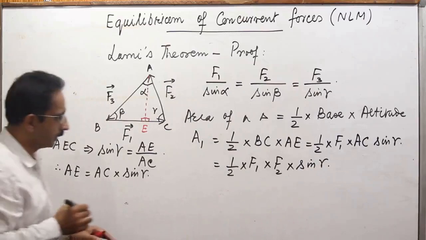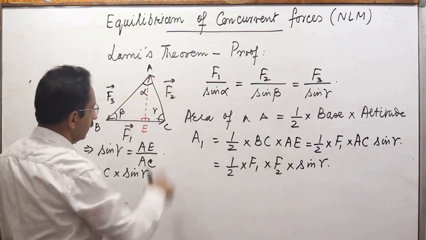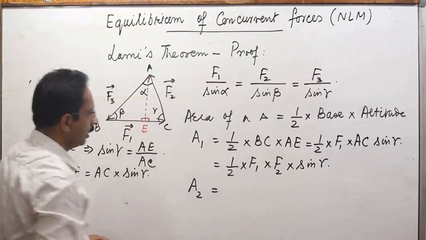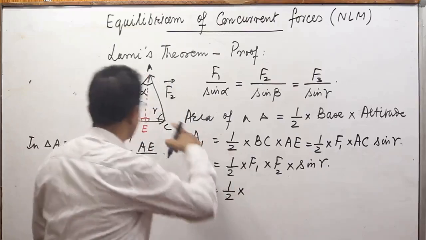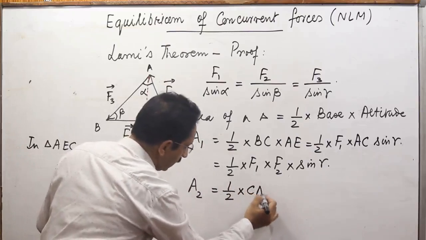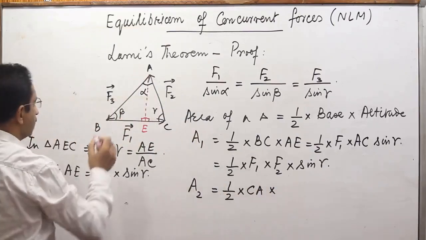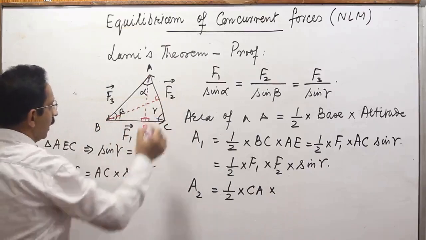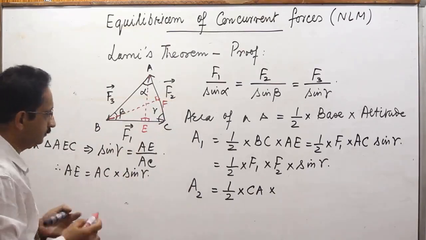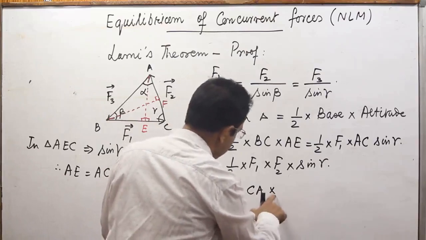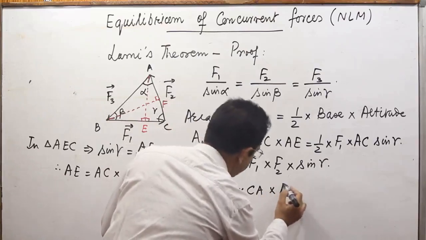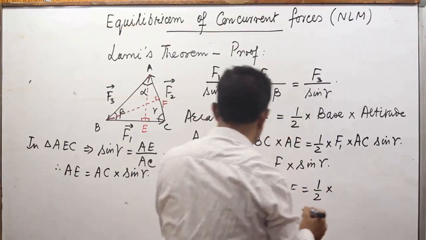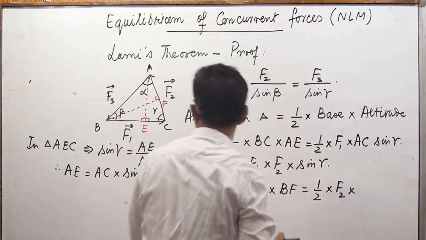Next, I repeat the procedure. अब मैं इसको ये साइड लेके इस साइड को बेस मान के AC साइड को फिर से एरिया निकाल लेता हूँ. Let me call it as A2. So what A2 would be? It would be 1 by 2 into, consider CA as the base multiplied by, तो यहाँ से एक altitude drop कर लेते हैं. So this is the altitude which I drop on this side. तो ये आपके पास altitude. Call this point as point F. So it will be 1 by 2 into base into altitude. Altitude is BF. So that gives you 1 by 2 into, now you agree CA is F2 multiplied by BF.